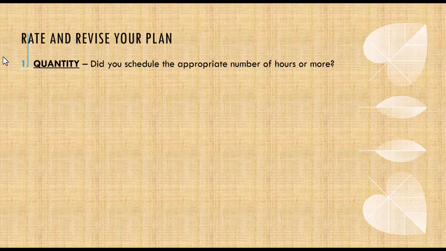The first thing is quantity. This is the most basic thing, right? So did you schedule the appropriate number of hours or more? You can budget more, just like, for example, let's say I know that my rent is $500 a month. I could budget more than that if I want to take extra money and put it towards a down payment on a house, right? So that would still be in the house budget or the cost of living budget. It's just that I'm saving up money in order to buy a house. Okay, so again, you can spend more time or budget more time. You just need at least the number of hours that I discussed in the previous slides.